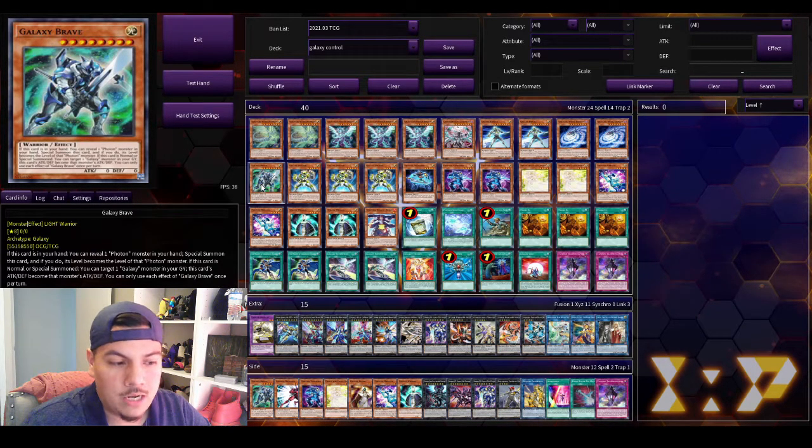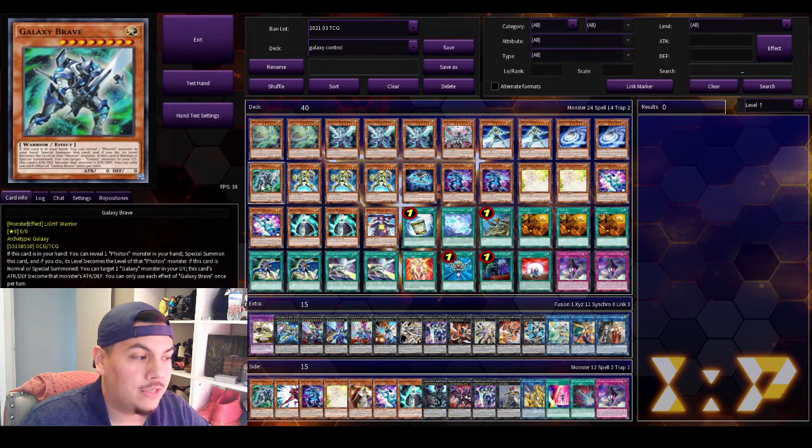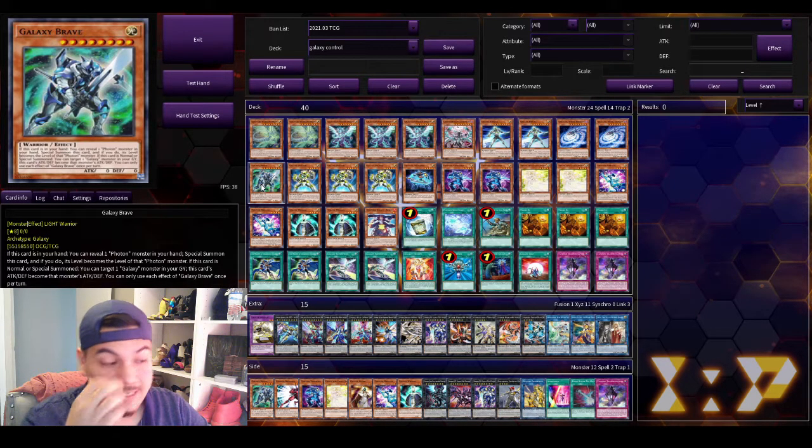Now the combo goes a little bit further than just making Cyber Dragon Infinity with 2 of these. You actually go ahead and use this as link material, link fodder, so you can go up into Appaloosa. But I'll show you guys a little bit more when I do the test hands.